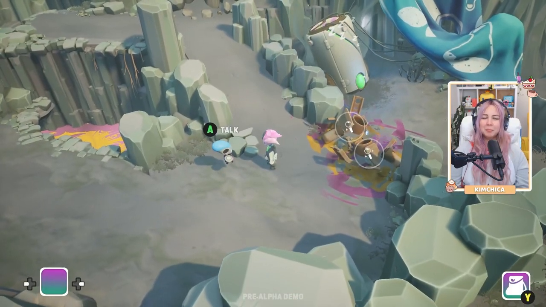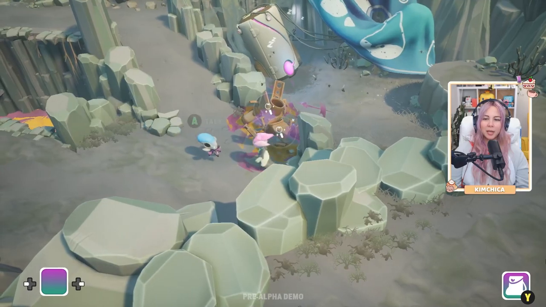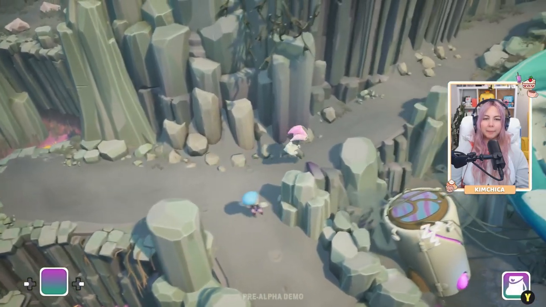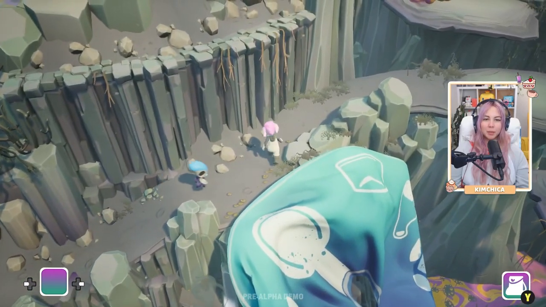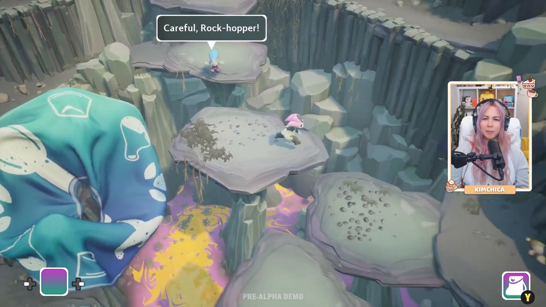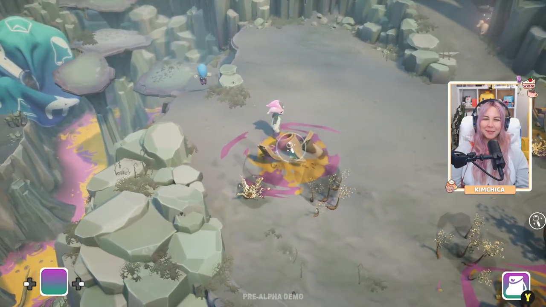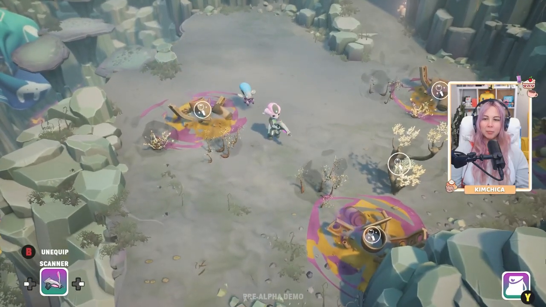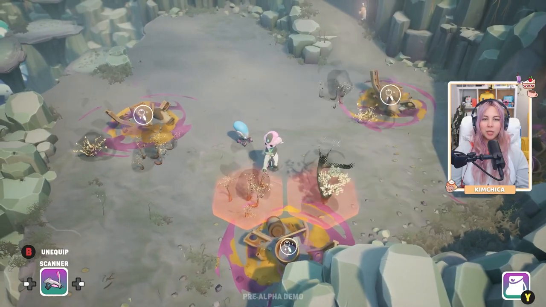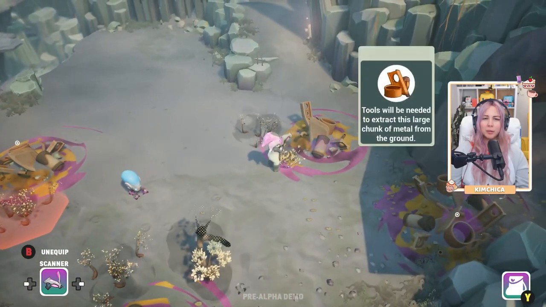Oh, my sweet little robo friend. Okay, it looks like I can't pick that up. Oh, but look, there is more stuff. Careful, Rockhopper. I like that they called me Rockhopper. Oh, and we've got some more plants here. Okay. Got twisted oval tree. More of the herb.